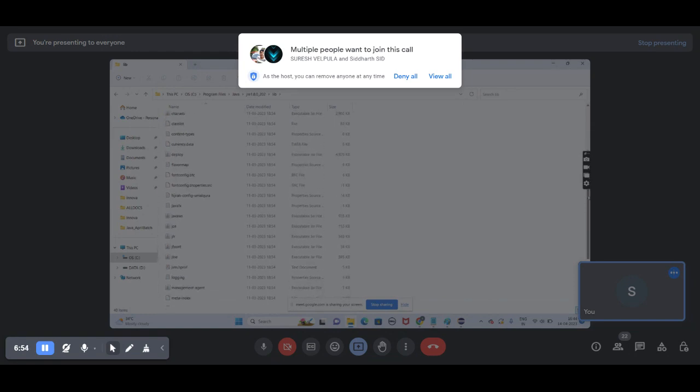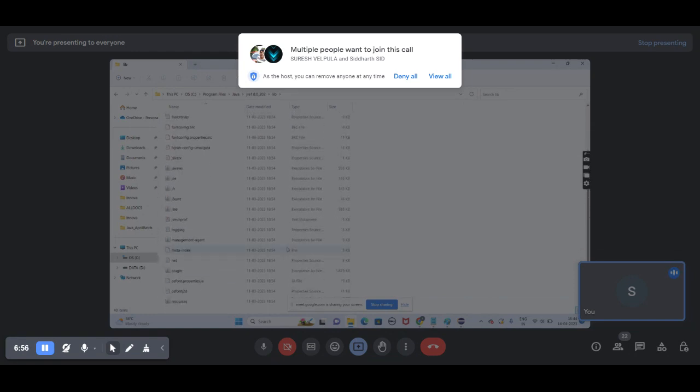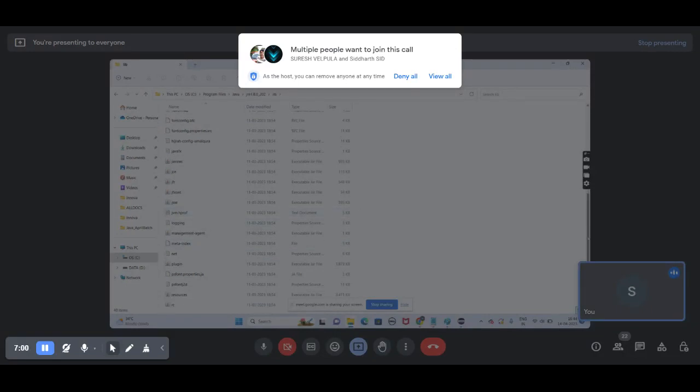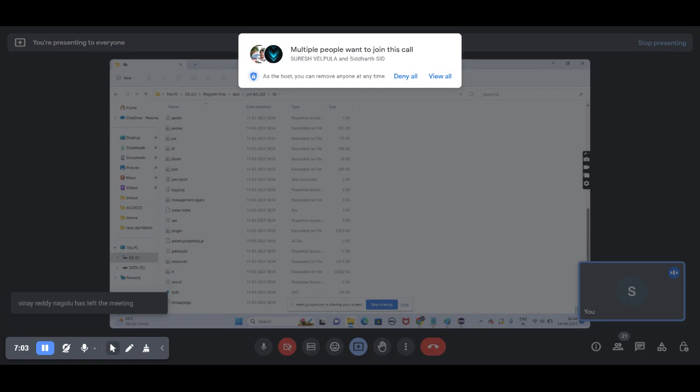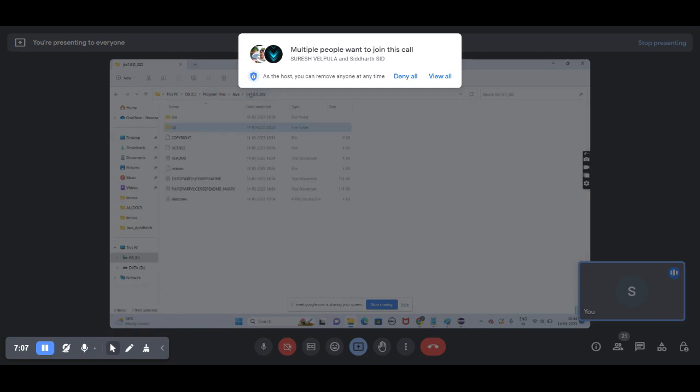See here, JavaFX. Here it is. See, JVM is there. Okay, then plugins. What are all the plugins we want in order to run the Java program? Everything can be there in the JRE folder. In bin, in these two folders, so many things are there to run the Java program.